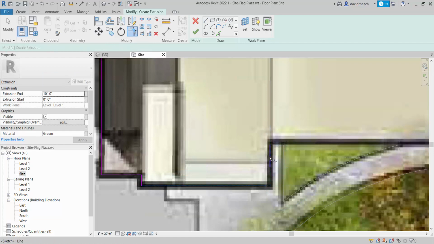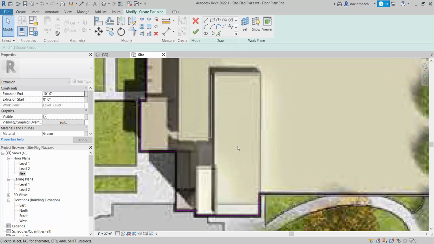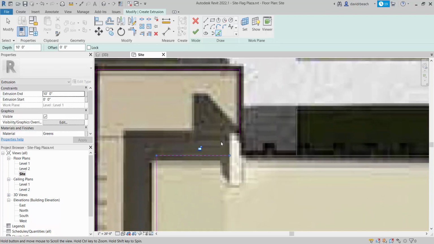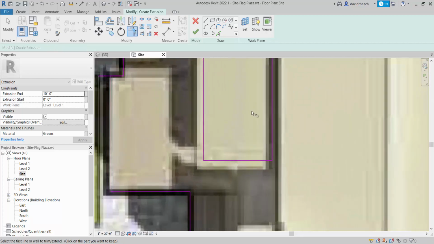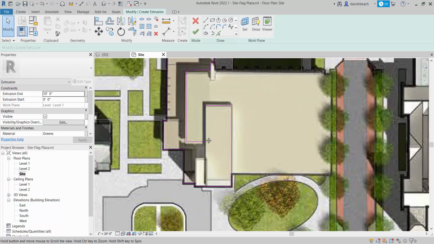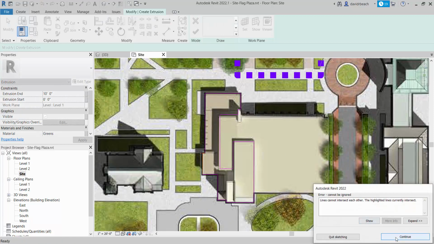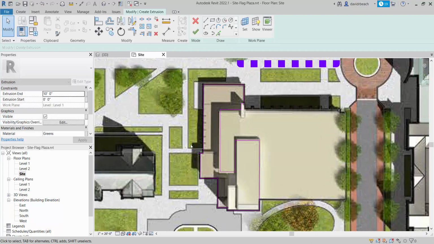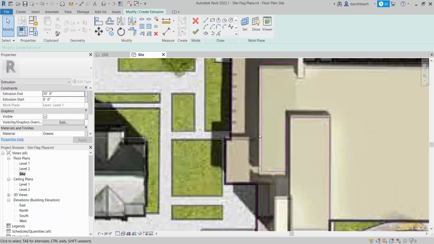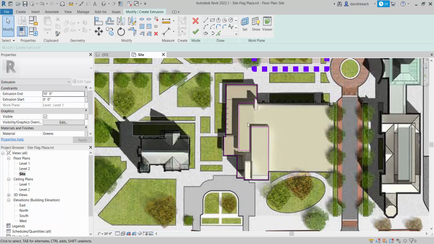Now, where the different heights of the roofs are lining up, definitely you want to take time to match those things up pretty much perfectly. So like around that edge right there, you can see I was using the pick lines tool rather than draw lines. So that way I'm lining up those edges perfectly and getting all of that trimmed together. So all of that's going to be 10 feet. So essentially I have a series of these 3 roof heights.